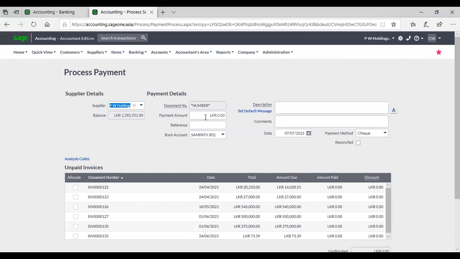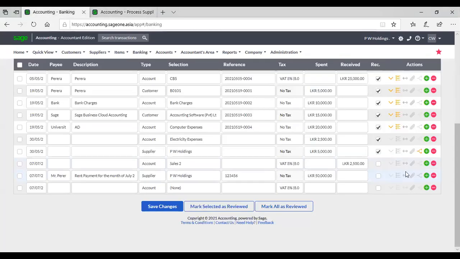Now if you are allocating invoices in here like this, you can allocate your payments to outstanding invoices by clicking allocate button.